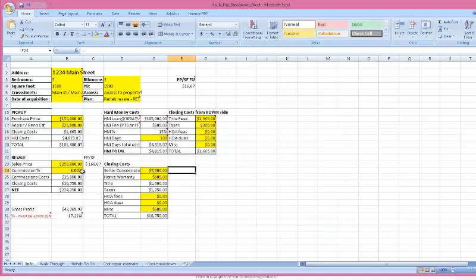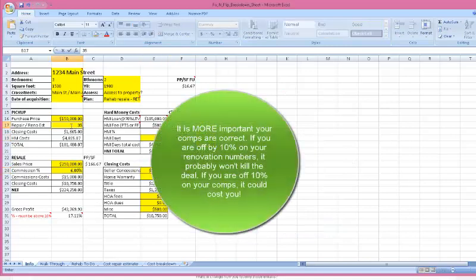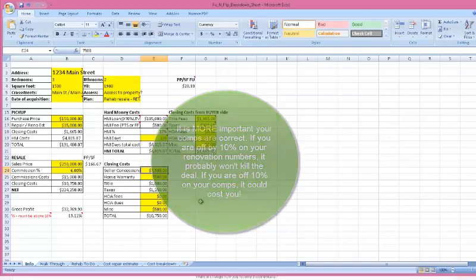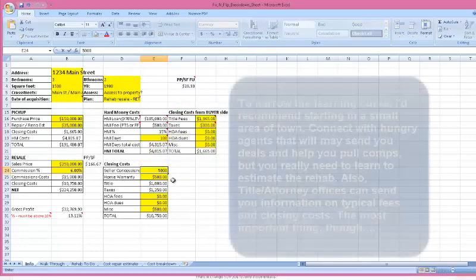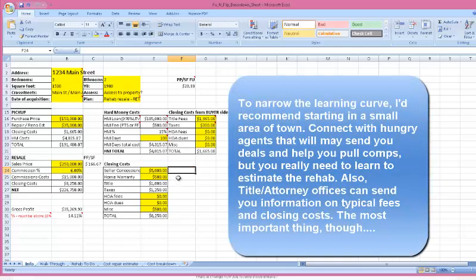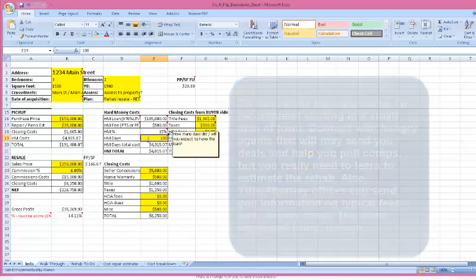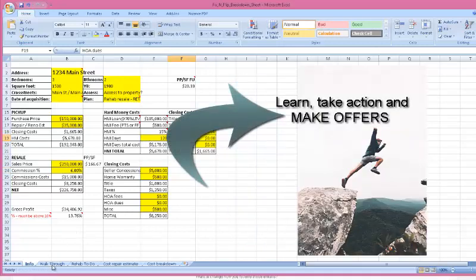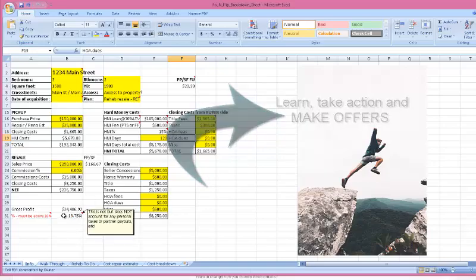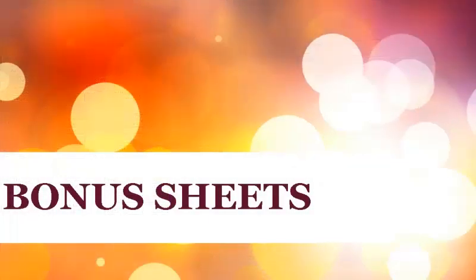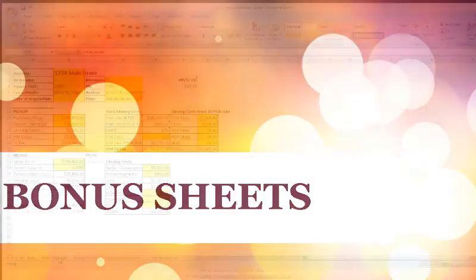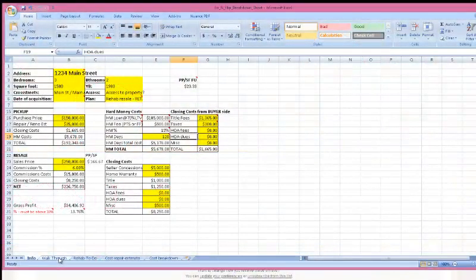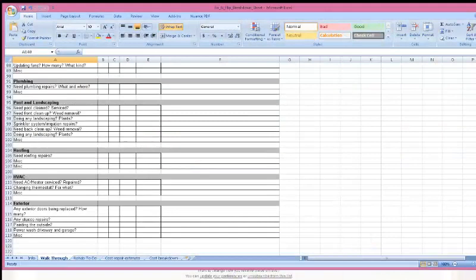Okay, so a lot of things could change in here, but I really want you to learn how to guesstimate based on experience, talking to other professionals, what's average for your area, for that neighborhood, or if you specialize in an area. That way some of these numbers are already in there and you can adjust them slightly to go through this in 5 minutes and know what you can really offer to make your minimum profit. The rest of these tabs in here, I'm not going to get too hung up on. I want to keep this video short and sweet. The walkthrough is pretty self-explanatory and very simple.